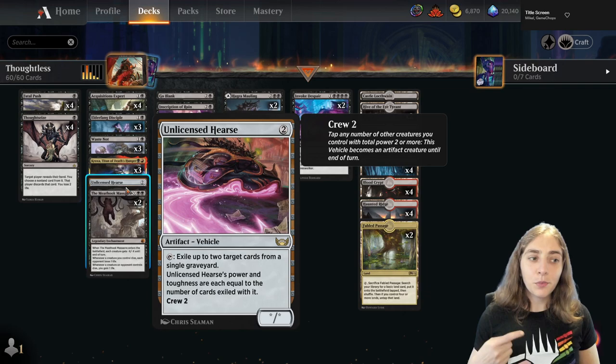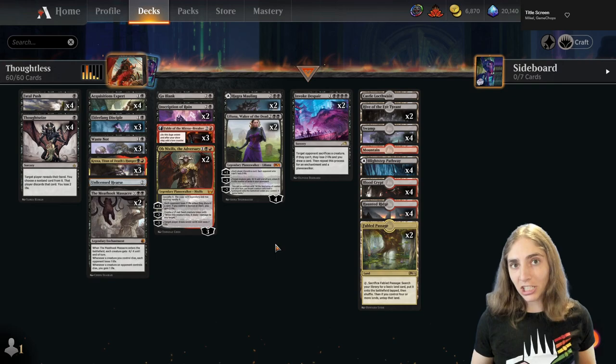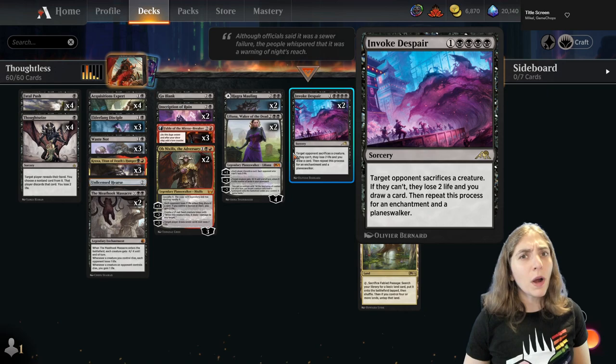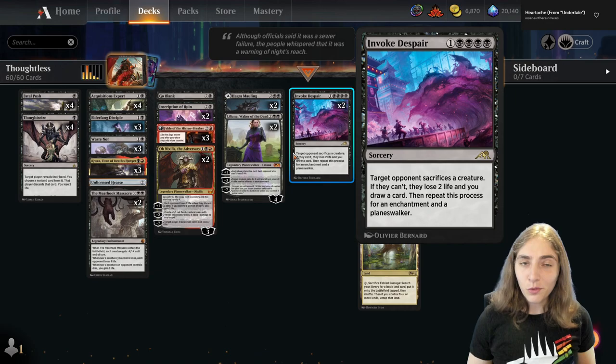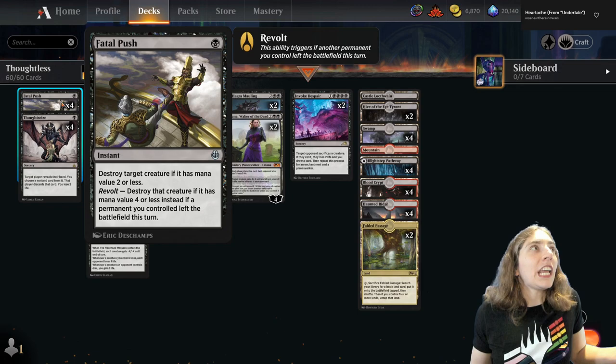The numbers of Unlicensed Hearses and Go Blank versus something like, say, Inscription of Ruin are very much up to what you are matching up against in the queue. I haven't been running into that much Greasefang, so I went down on my Hearses and Go Blanks, but I went up on Invoke Despair because I was running into a lot of blue-white control where they're playing Planeswalkers, and you might notice that the rest of the cards in this deck don't do much about Planeswalkers, which is a darn shame because I personally think that Fatal Push should hit Planeswalkers. If I push Jace down a flight of stairs, he should be injured by it. Okay? It's just my opinion, man.